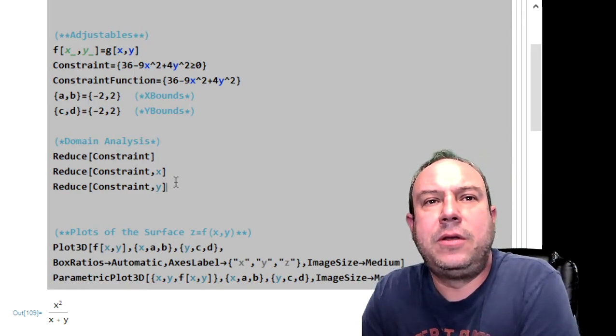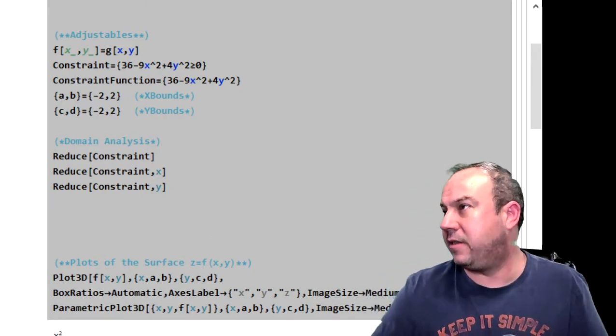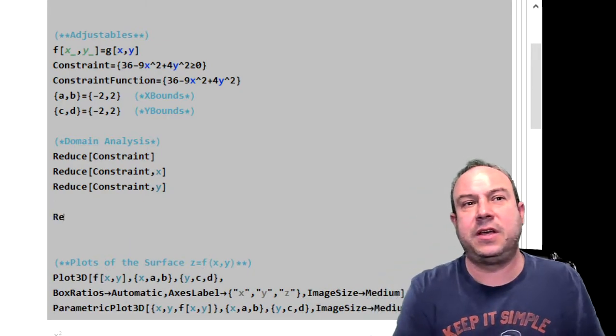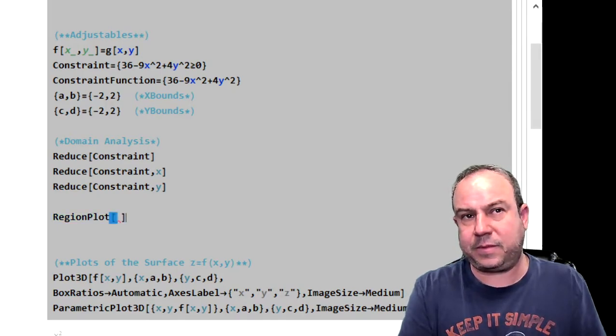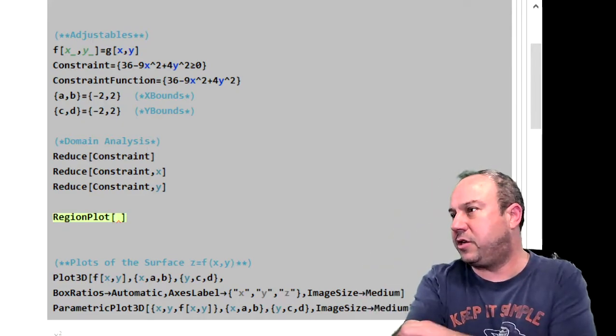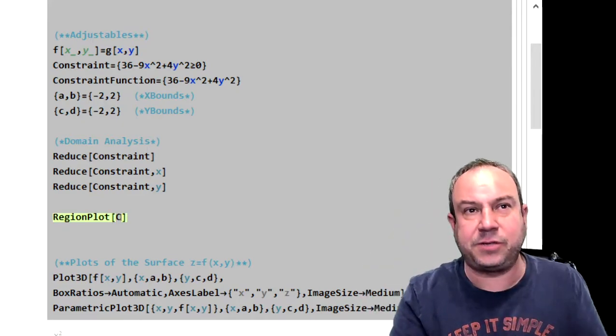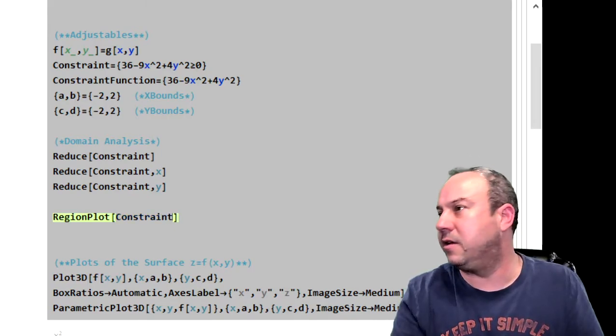Now, what does all that mean? How can we see how all that is interpreted, folks? That's where a region plot comes in handy. A region plot is going to give us a two-dimensional illustration of this domain. And the way we're going to get that region plot is we are going to run it on our constraint again.